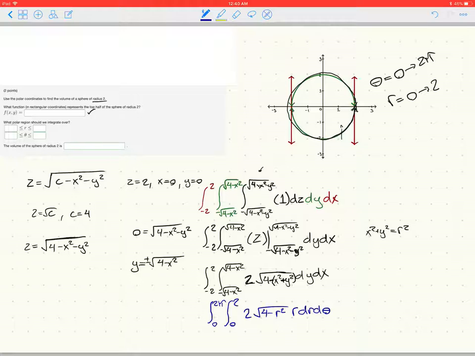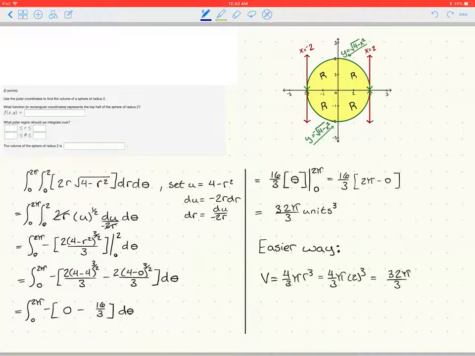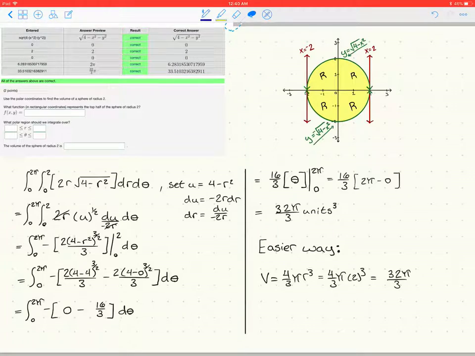And then from here, it's all just about integration, which I'm sure everybody's pretty comfortable with. We did the hardest part, which is defining the two surfaces to encapsulate our integration region. So I hope that you found this helpful. Here are the answers.